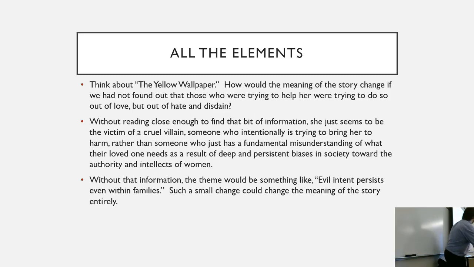And it's important, too, to consider all the elements, like what I was showing you with the themes. If a certain plot moment doesn't happen, if Pete doesn't turn around and go get Donald, the meaning of the story changes. If in The Yellow Wallpaper somehow she manages to get better, the whole meaning of the story changes. Or even if something as simple as we figure out that they don't actually love her, they have evil intent, and that's why they're doing this to her, that changes everything. Because it's not about the best of intentions and still ruining things. It's about men literally hating women, and that's what this is about.